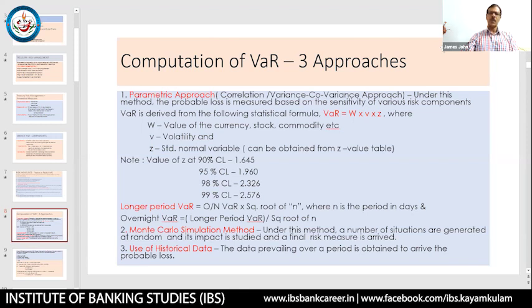And use of historical data means using the time series. They will study the movement of the value of gold or, suppose they are computing VAR for the value of the US dollar, then for the past, say, 1 week or 1 month or 6 months, they will study how the rate is fluctuating. Based on that, they estimate what the rate will be tomorrow, or where the value of the dollar ends in 7 days' time. These are all approximations, and need not be exact.